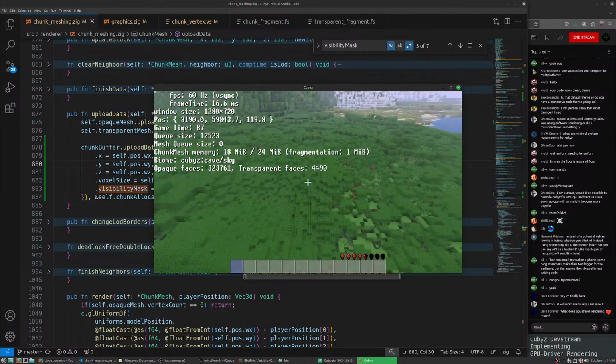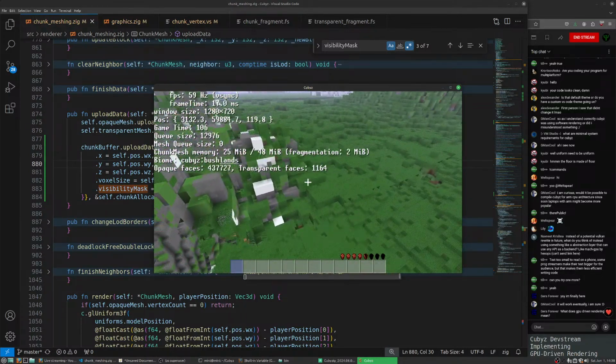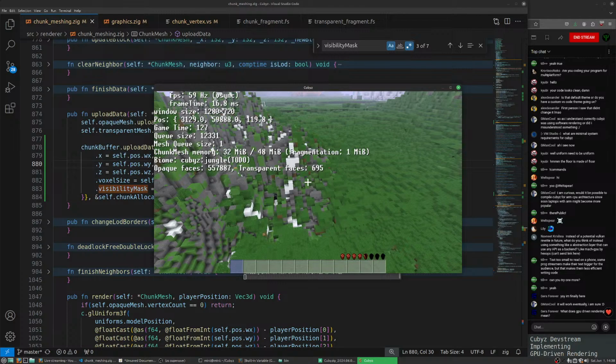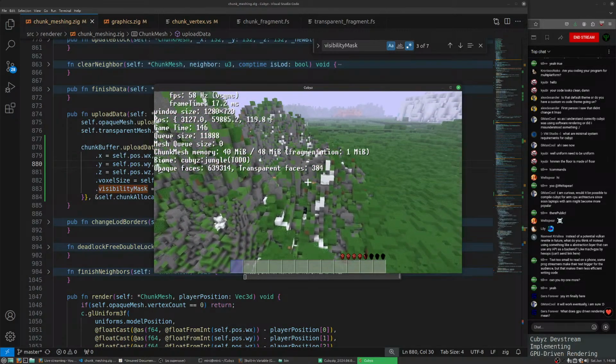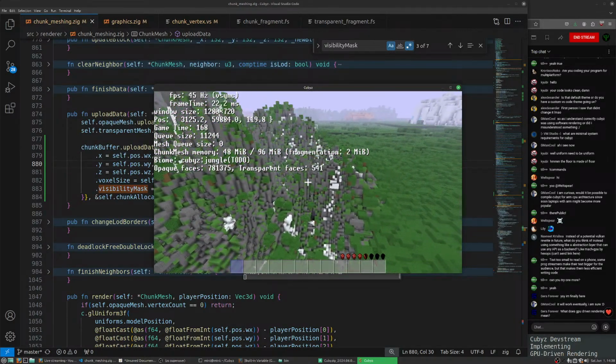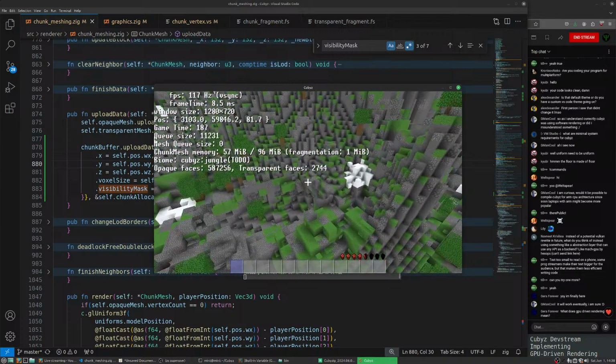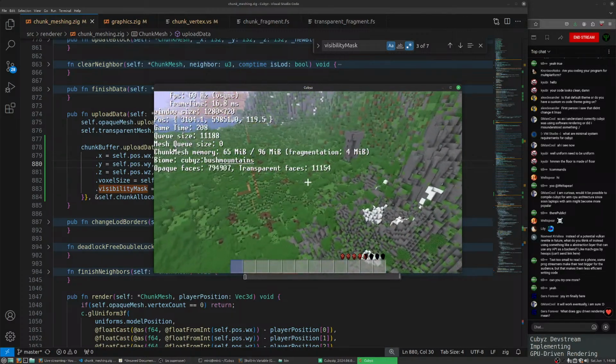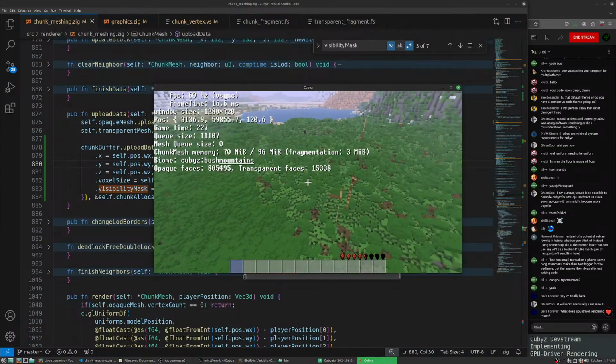Although actually it doesn't. You can see that it's flickering at some positions.